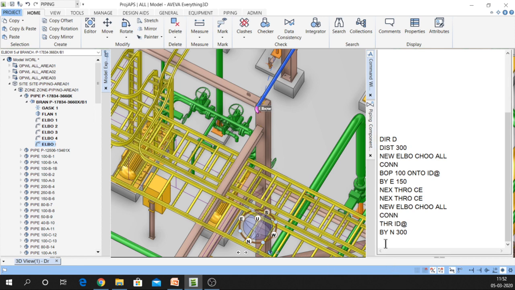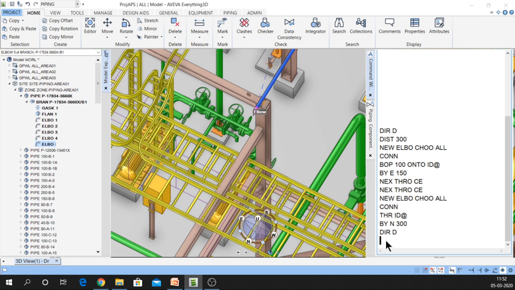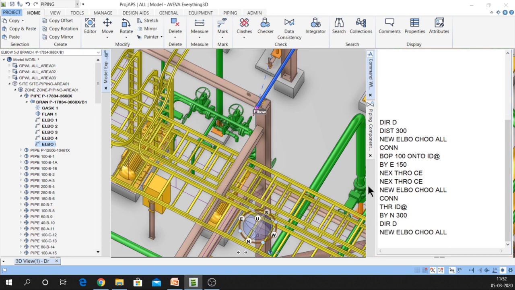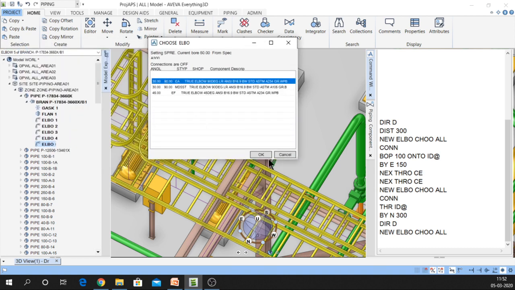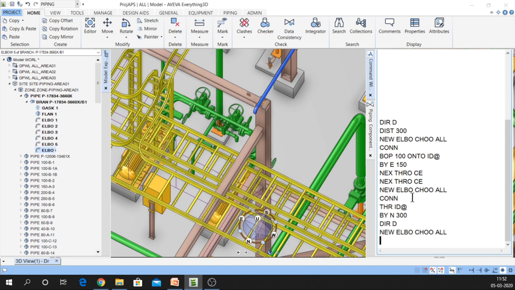So I will type direction down. Then again I will add a new elbow and I will say connect. Select the 90-degree elbow and say connect.